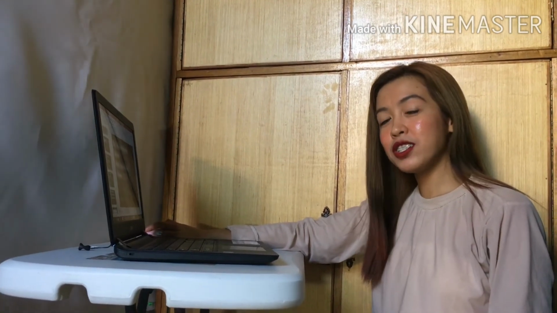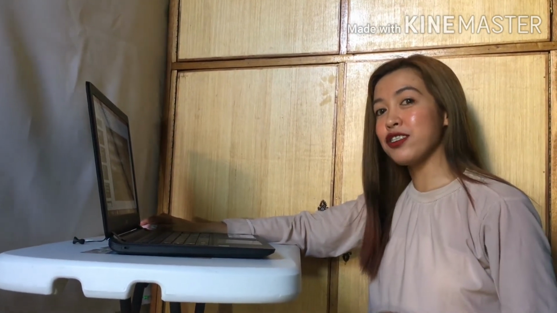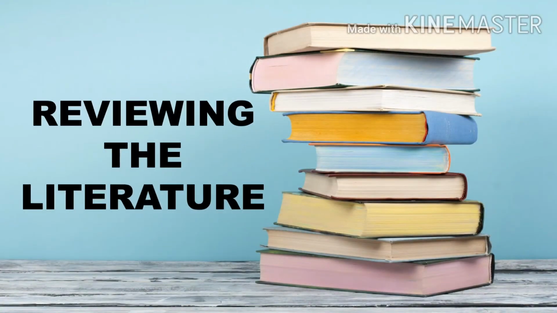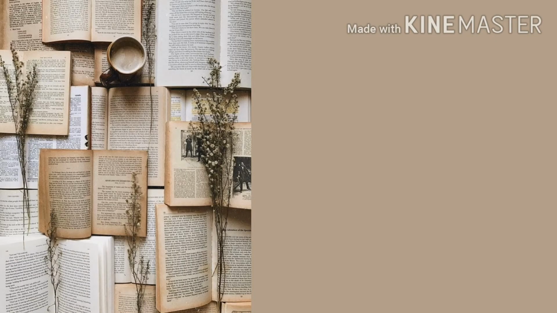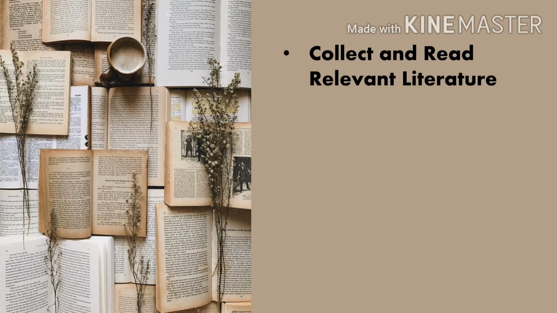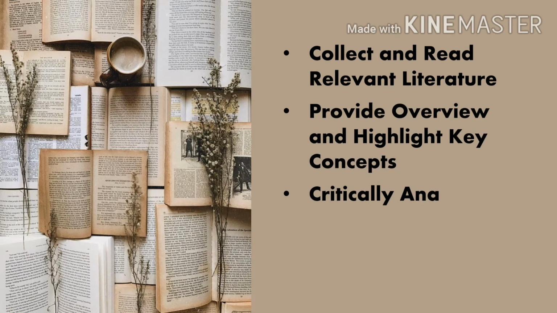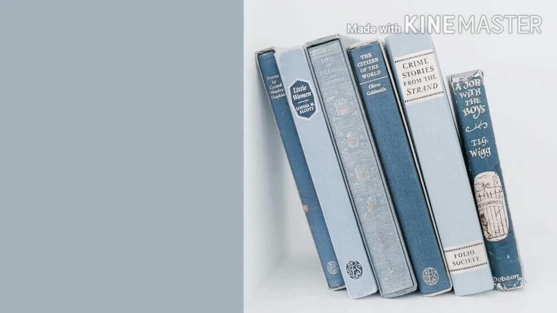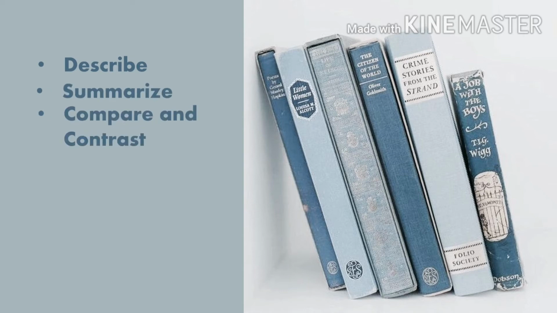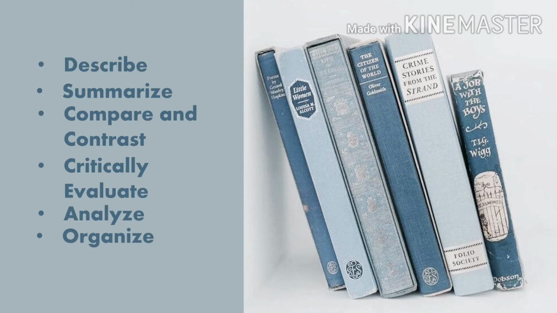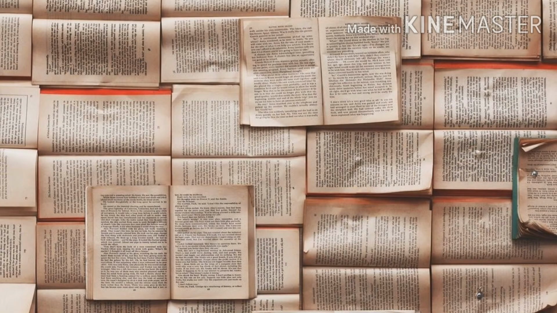So now, let's look at what it means to review the literature. In a most general way, this means that you are gathering and reading all the related papers and other literature on your topic. You would like to offer an outline, but also identify main concepts and important papers. Here, you can start by defining and summarizing each article as you read it. Then you can start making associations by comparing and contrasting the articles. You will also need to assess, analyze, and organize.